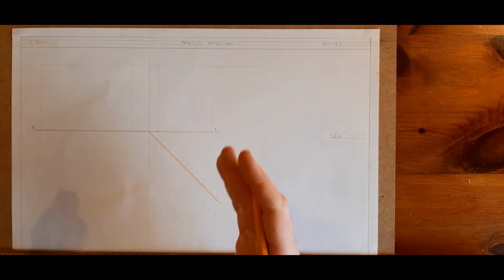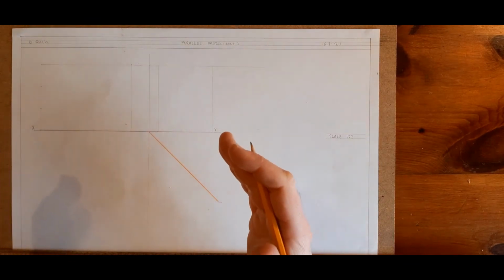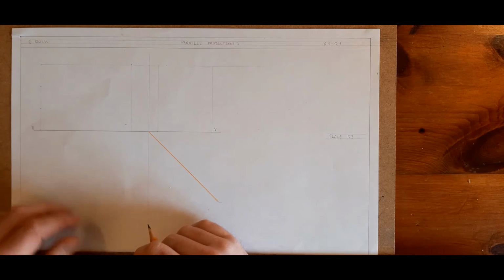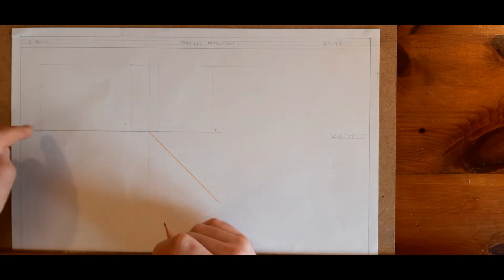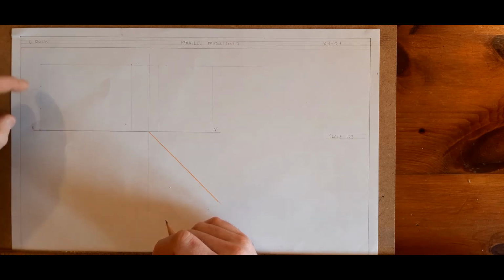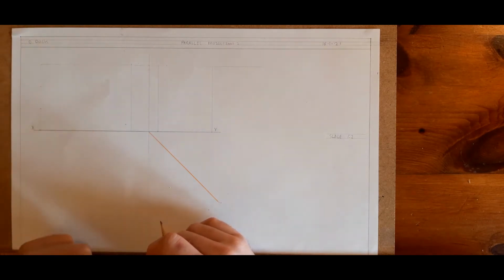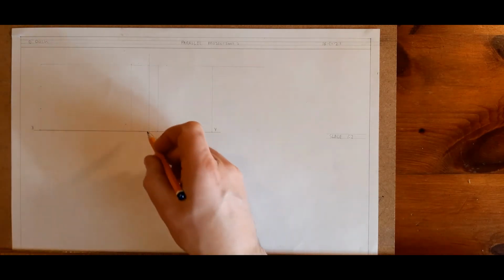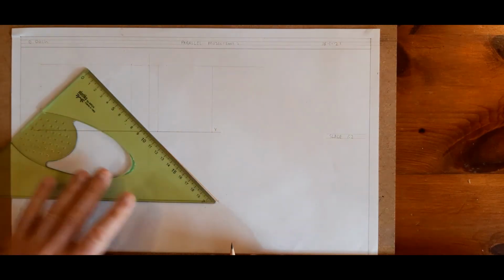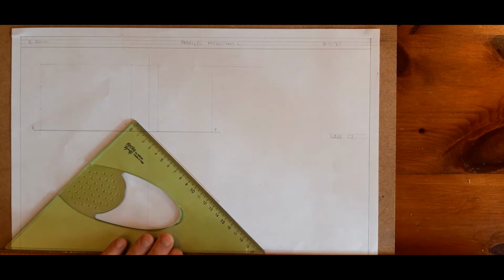It's the most important, it is always the one I will do first. So I have my XY line put in. I set up a crate. Okay, so that's the minimum size that this object will fit into, both in my elevation and my end view. Okay, I also put down this 45-degree line here. So if you put your 45-degree set square there, you can draw in that line.